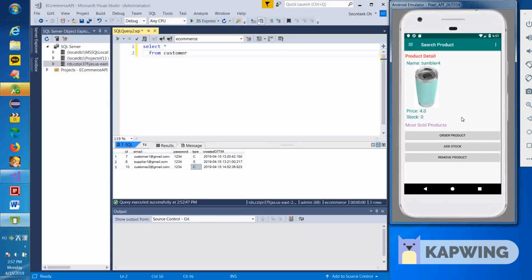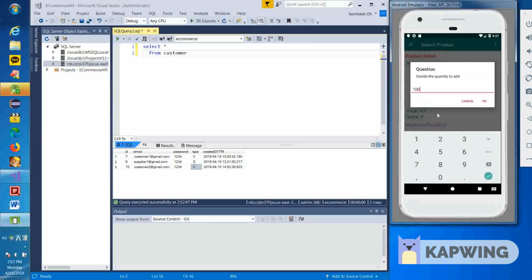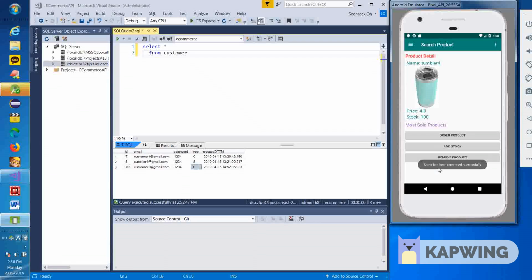They can click the add stock button. So if one supplier wants to add stock by 100, if I enter the number 100, they can click OK. So stock has been increased successfully. Now you can see stock is 100.